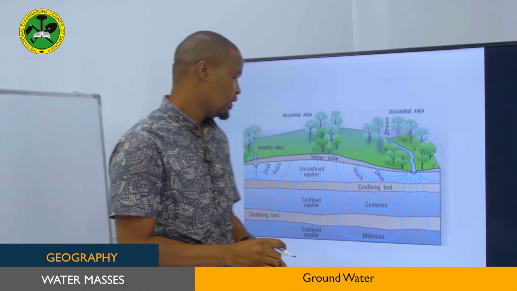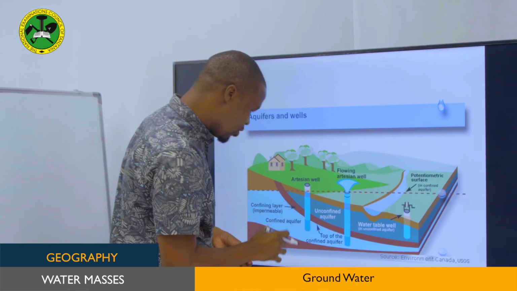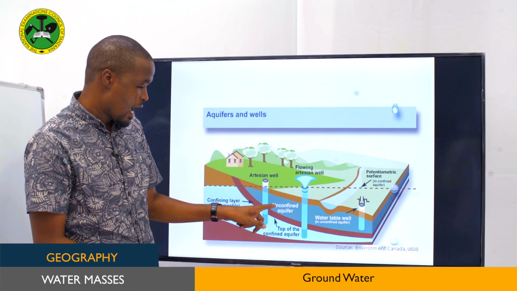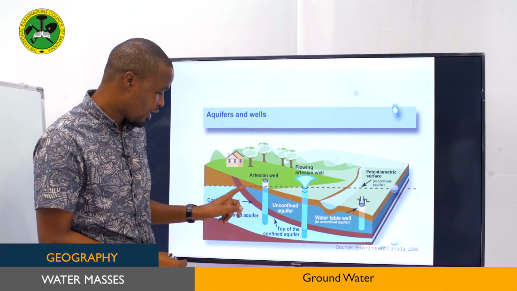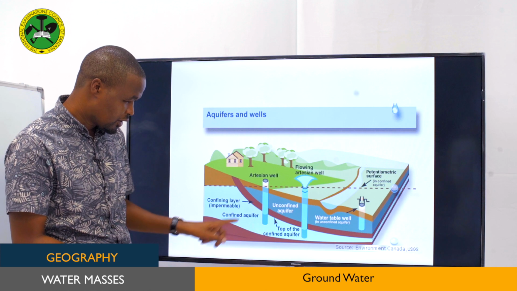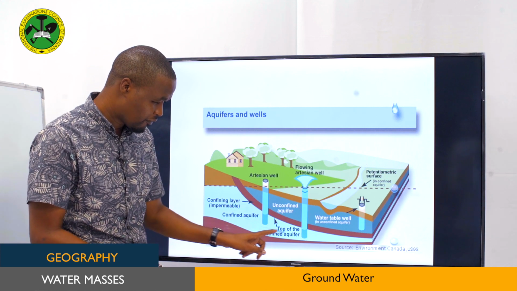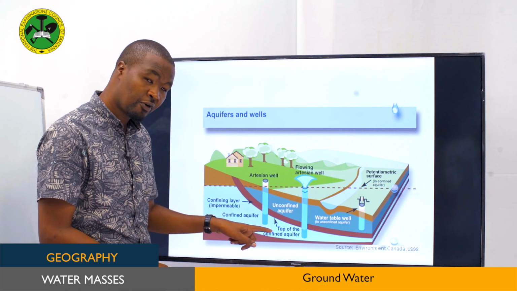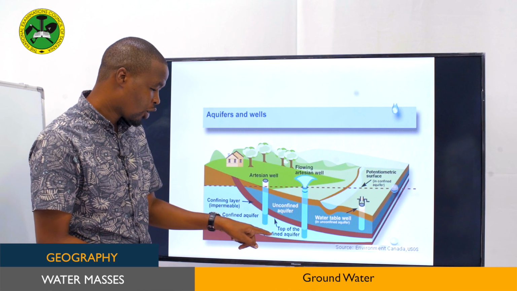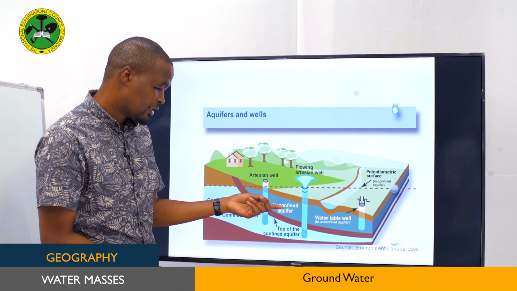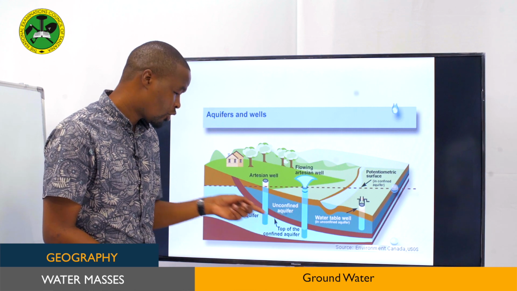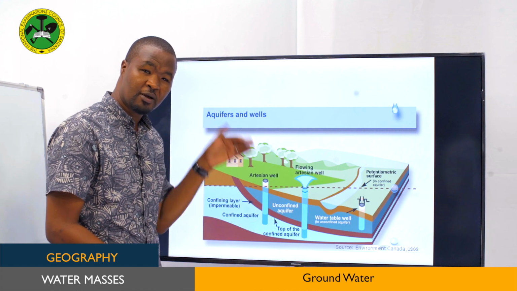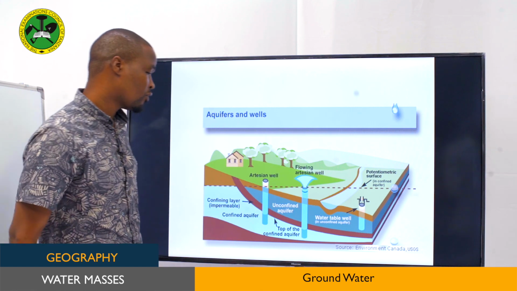Then from there, let's see another diagram so that I can explain more some of these features. For instance, when you look carefully in this diagram, you'll see unconfined aquifer. As I've explained, we have the hard rock, this one. It means we have the aquifer right here and another aquifer right here. So this is hard rock and this is hard rock. So the aquifer overlain by two hard rocks, we call it the confined aquifer. While at the top we have unconfined aquifer. Why? Because we have the hard rock and the soft rock right here. So the aquifer which is overlain by soft and hard rock, we call it the unconfined aquifer.